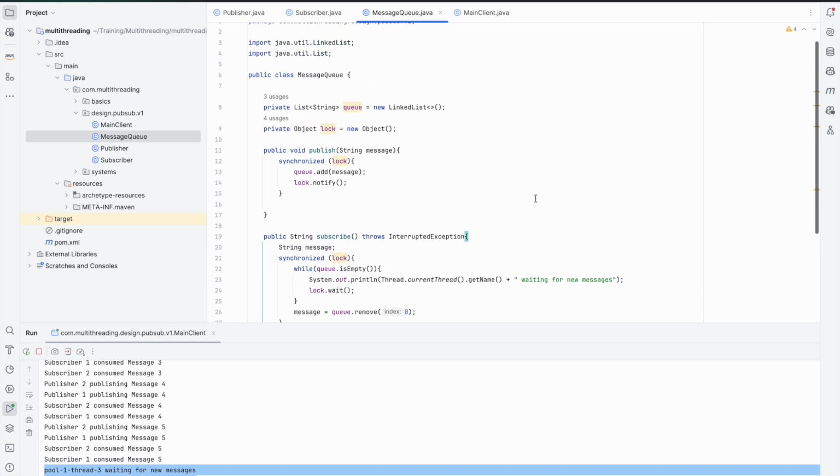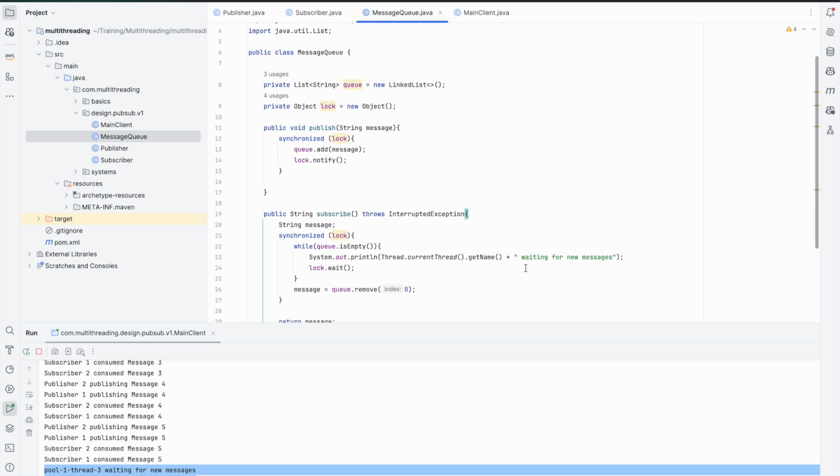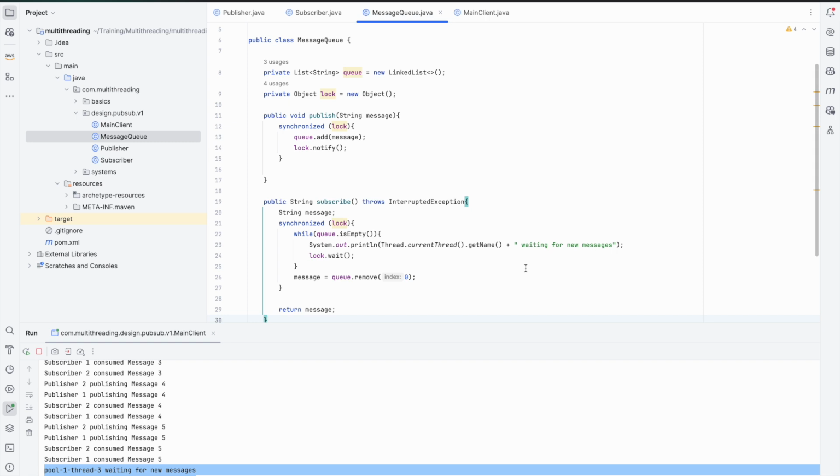So if you see the code, we have taken a linked list and we are doing wait and notifying the other threads. At a time only a single thread can access the linked list. So what is our main purpose? The main purpose is to store the message in a thread safe manner. If any of the threads are accessing the same queue, adding or removing messages from the queue, it should happen in a thread safe manner.